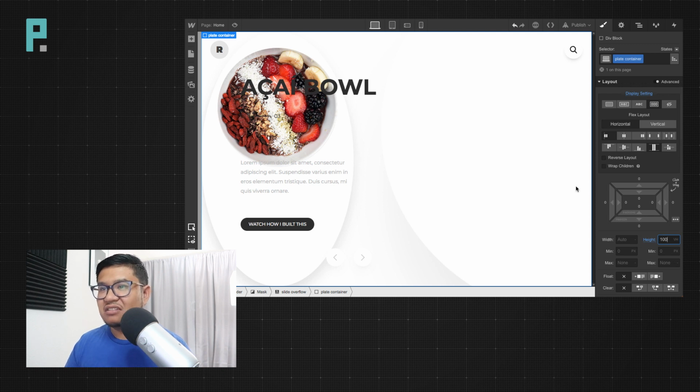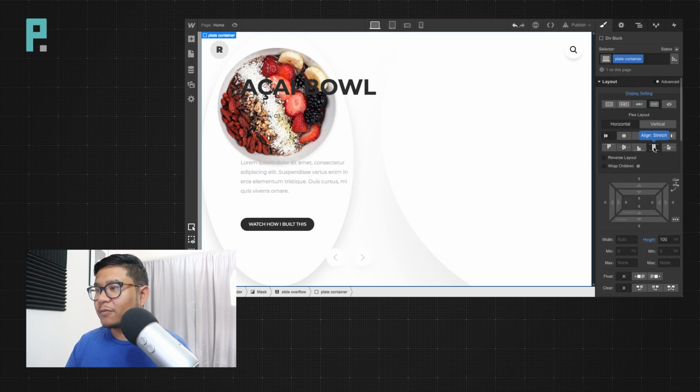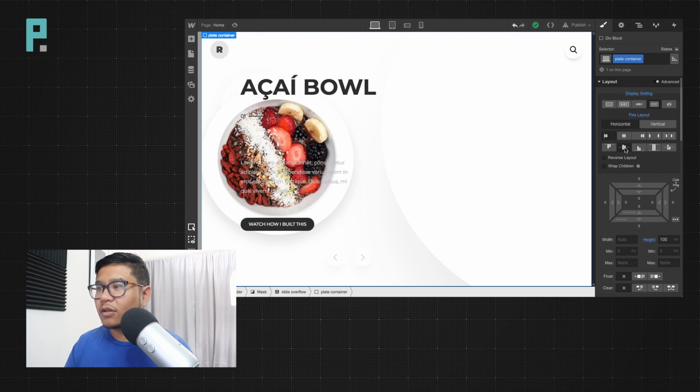And that doesn't look like a plate anymore. Oh, it's because I have this stretch right here. I don't want it stretched, let's go center. There we go. Using Flexbox, I have it to the left and vertically centered.